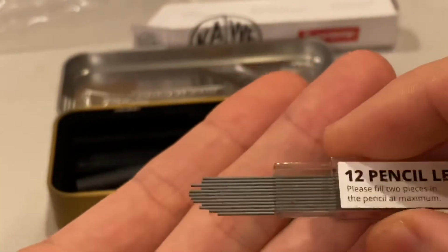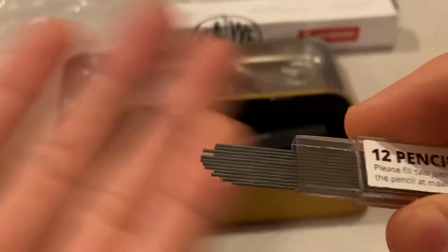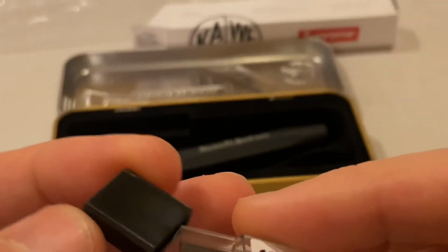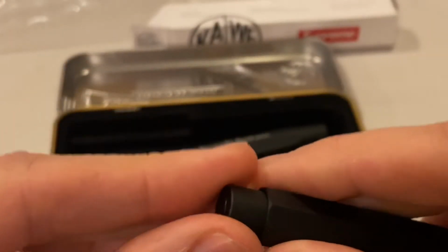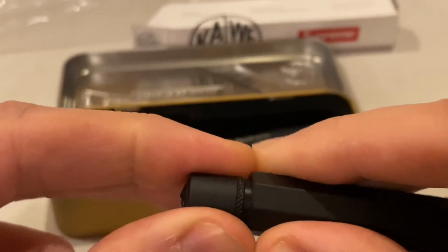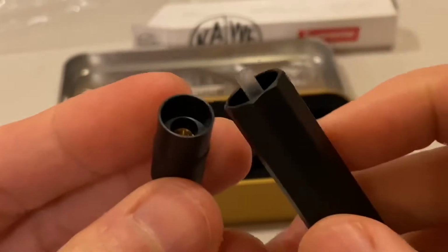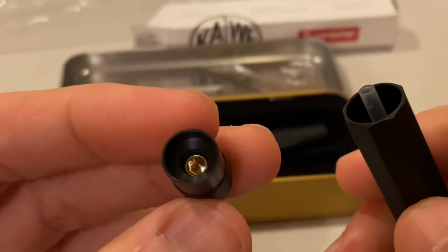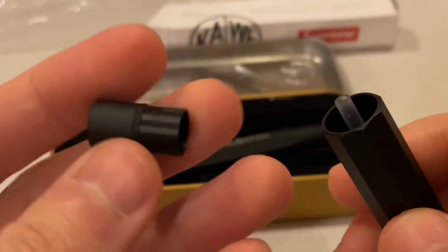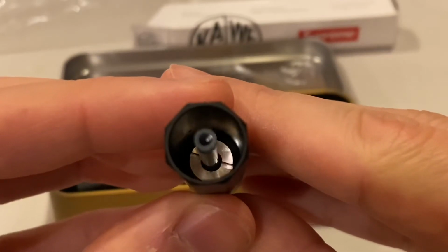Let's see. 2, 4, 6, 8, 10, 12. Yeah, there does seem to be indeed the correct number of lead in here. Let's see if we can open this up and show you what it is to replace the lead. So that feels really nice. I think this is indeed aluminum as well. I'm not going to totally disassemble it, but that looks pretty sturdy.